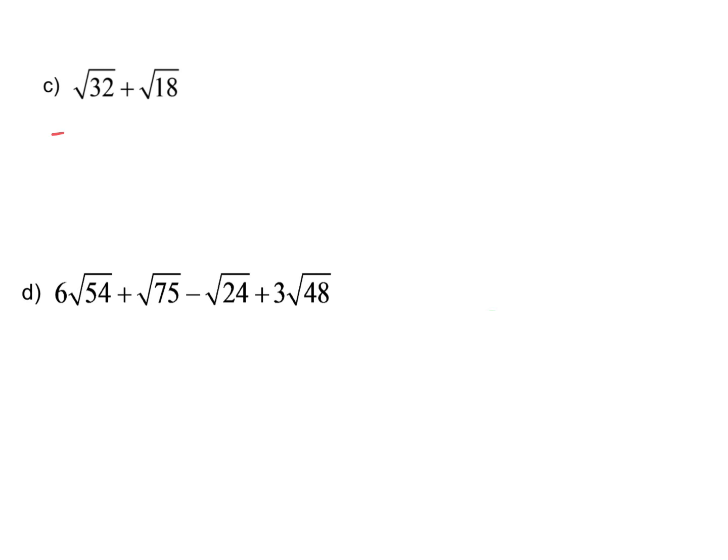So let's start off with root 32. And again, I'm going to put my square numbers along the top. And we'll start looking at the first one here. Root 32 would sit about here in my square numbers. So does 25 go exactly in? No. Does 16? Yes. And 16 times 2 makes 32. So I'm going to split that into a 16 and a 2. So remember, both parts should be under a square root. So root 16, root 2.